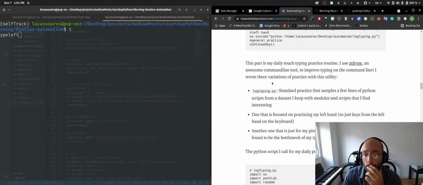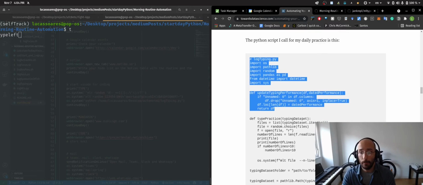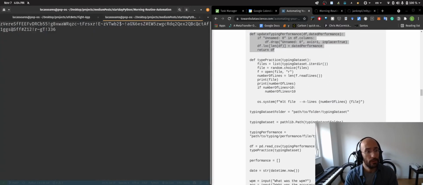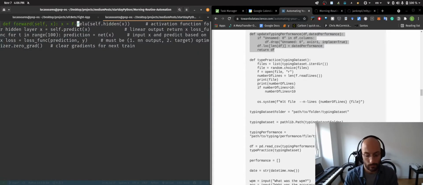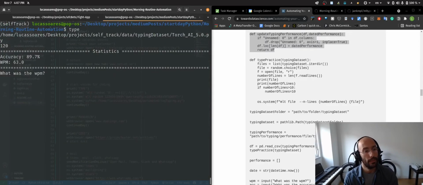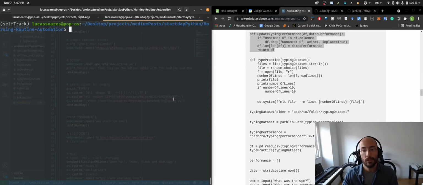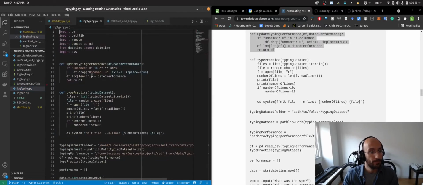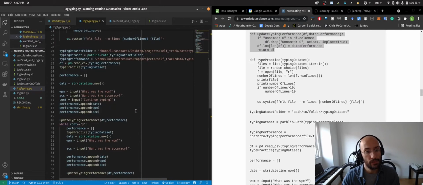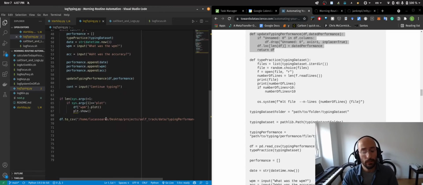After that, I log the typing data from my performance. So basically when I get to the end, I input my words per minute performance and my accuracy performance. I actually had a low performance on this one. And I input whether I want to keep typing; I'm going to say no now. And basically what this script that I wrote does is log the information, update a CSV file, and then when I want, it can plot that information.